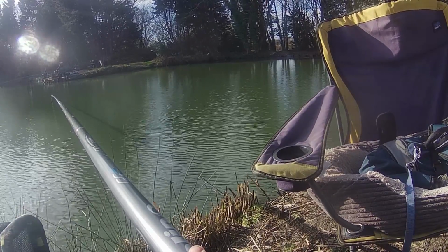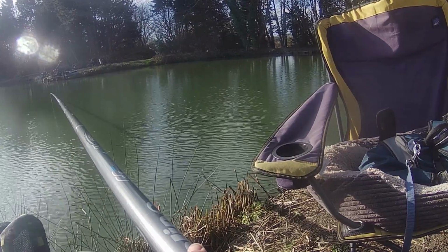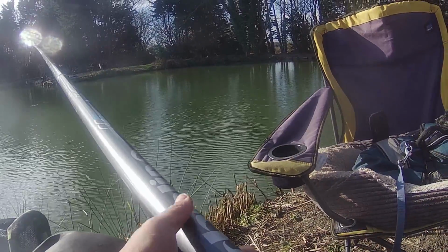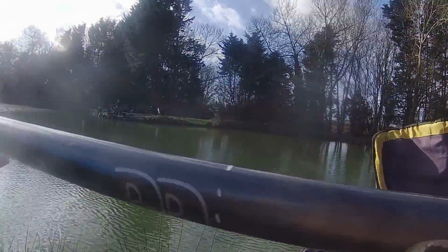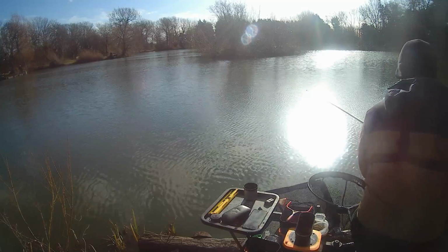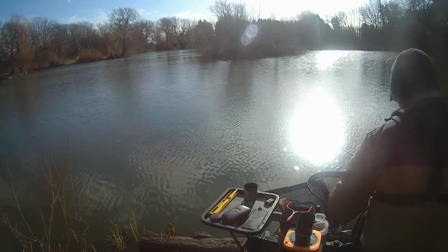Lift bite there, should have struck at that probably. Oh, I missed him. Should have struck at the lift rather than waiting for the dip. A bit more feeding with this one.